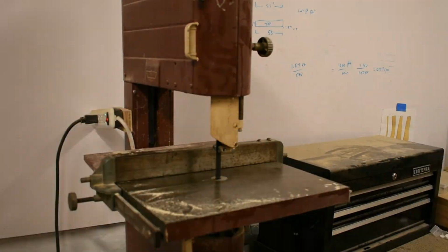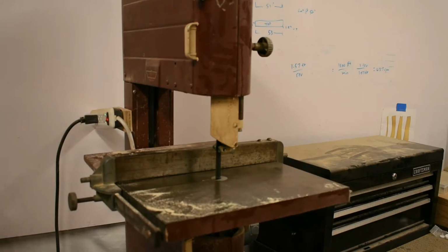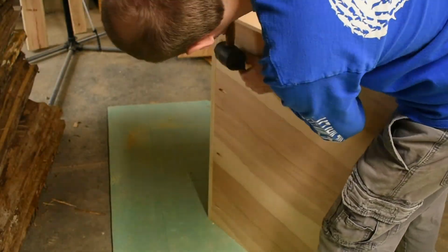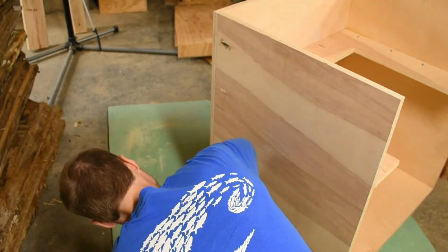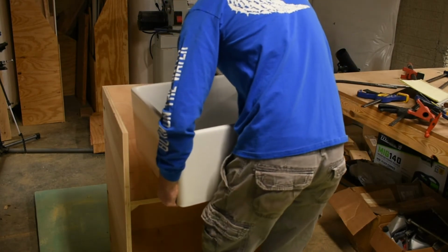So now I'm using my jig and the table saw that I made to make fillers for the pocket holes. What this allows me to do is just cut my own out of dowel rods instead of buying the ones you can buy. You can buy these from many different stores, but I just cut my own. It's just as easy. So I'm going to go do that and fill those in and sand later on.